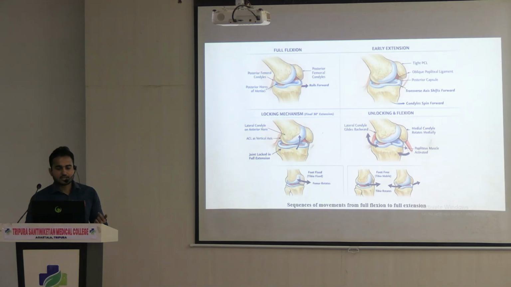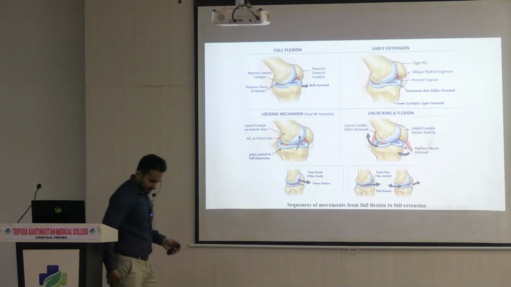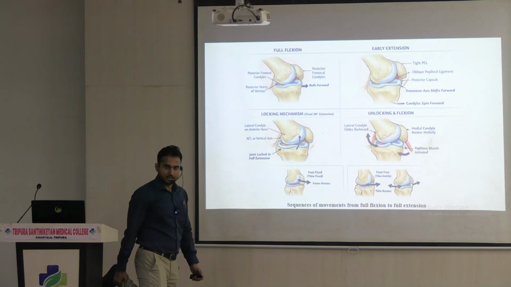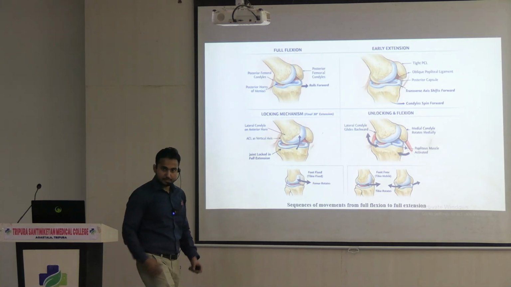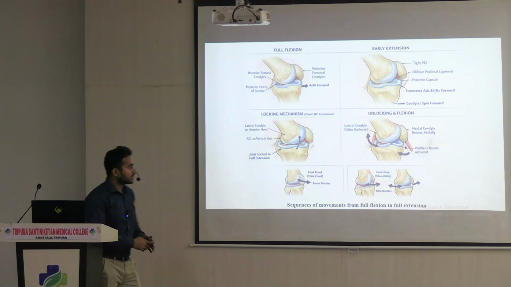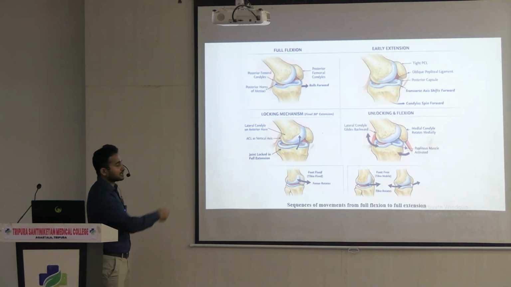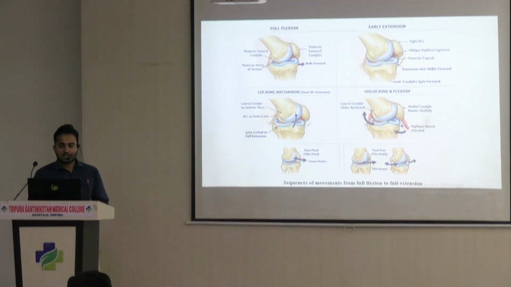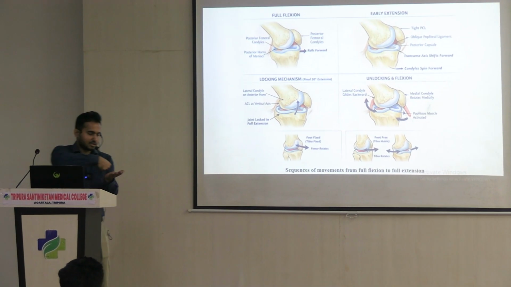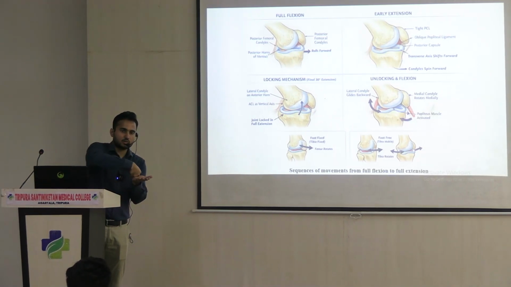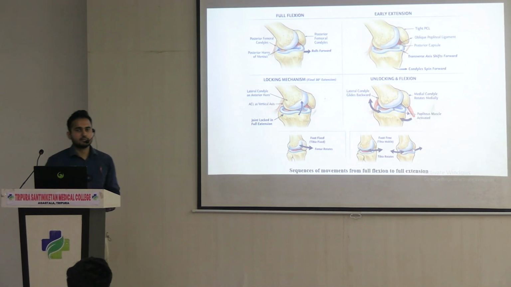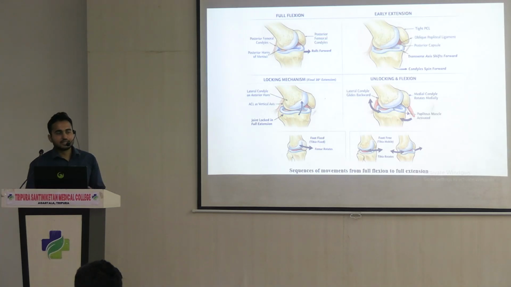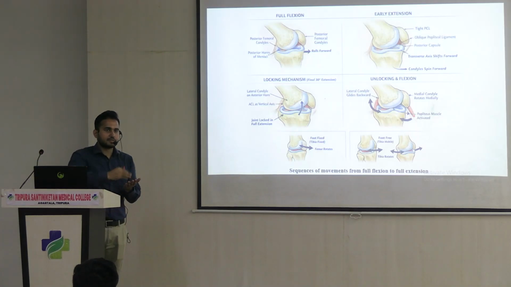Okay, first point. Next, as the extension begins, that means after full flexion there is no more flexion, and extension starts, at that time what happens? As you can see, rolling is taking place. Both the femoral condyles roll forward on the upper surface of the menisci, like this. Next, at that time the transverse axis shifts forward. So though it is rolling, the transverse axis is shifting forward.